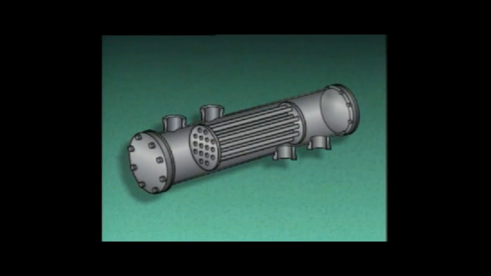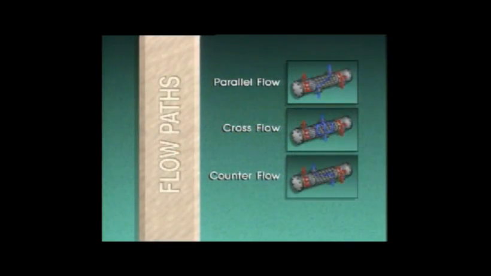Counterflow is often the most efficient of the three types of flow, because the temperature difference between the two fluids remains relatively constant as the fluids pass side by side. As a result, heat transfer between the fluids can take place the entire time that they're in the heat exchanger. When the temperature difference between the two fluids in a heat exchanger that uses cross-flow is plotted on a graph, it appears to be very similar to the graph for a counterflow unit. Cross-flow units are often used to condense process vapors.